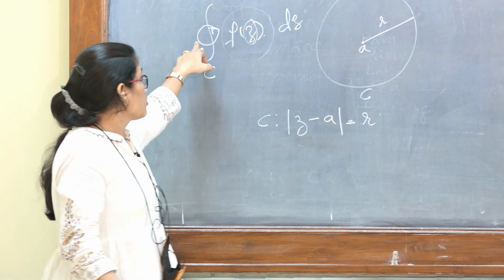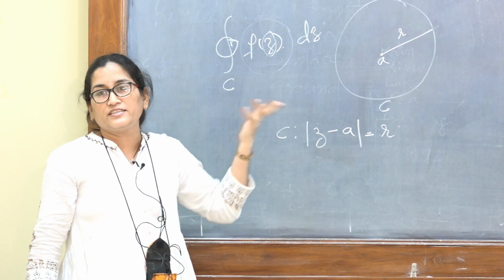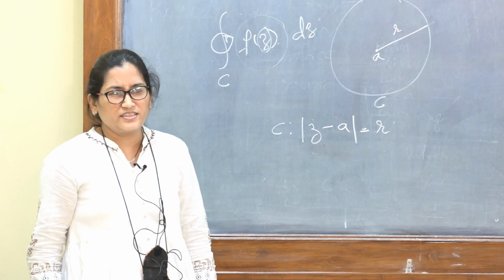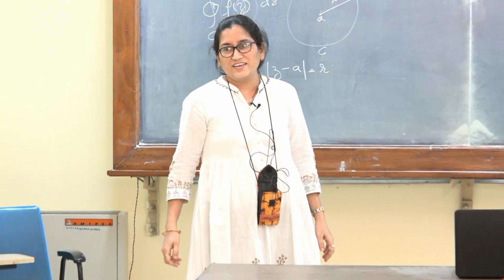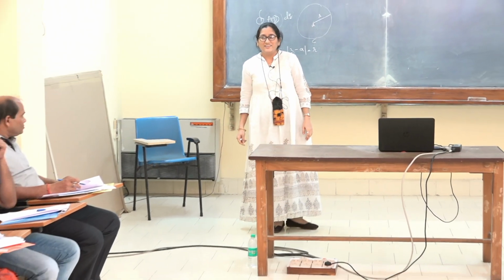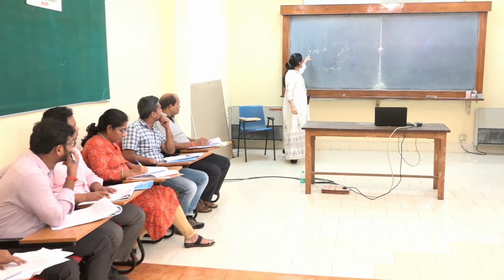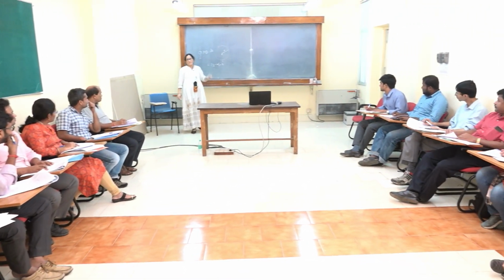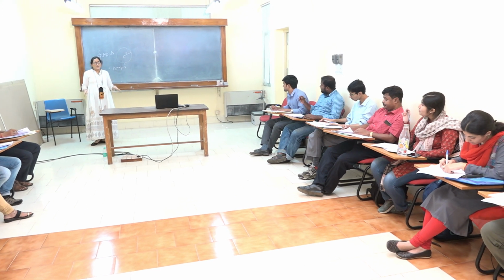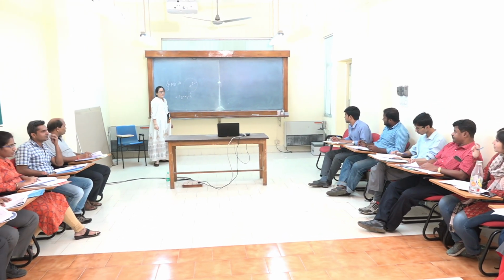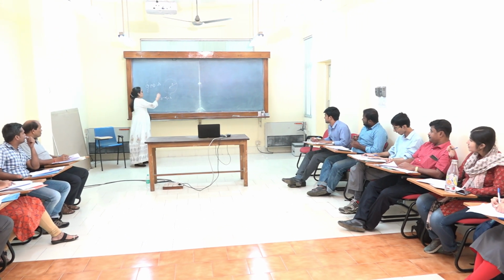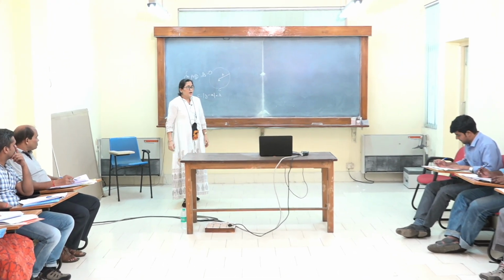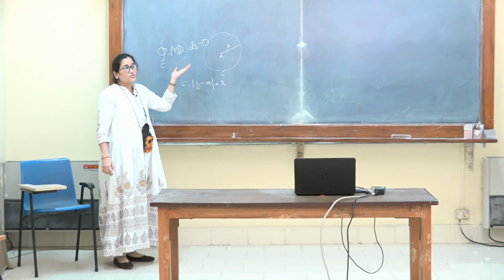That the integral over C, that is the closed contour integral over C, f(z) dz is equal to what? I had written something. Come on, try to recollect. Contour is this, closed contour. I am asking about the value of this one. With that only we can move further. It's 0.